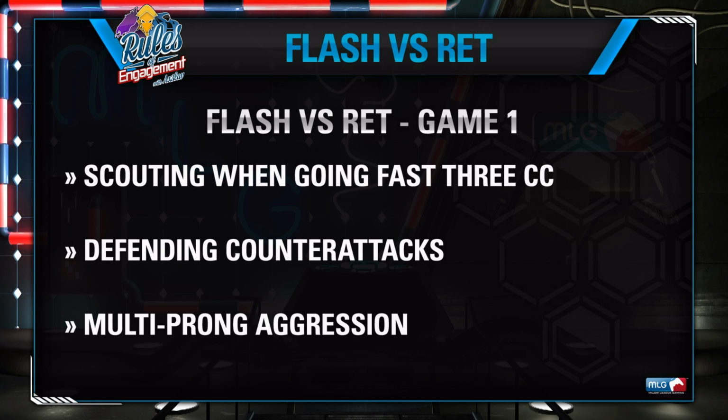Then we're going to talk about defending counterattacks, which of course is another theme of Terran versus Zerg. Zerg's always looking to use mobility to launch counterattacks. As Terran, what's the best way to help mitigate that? And then we're going to talk about multi-prong aggression, when to do it, and something to make sure if you choose to do multi-prong aggression to make it as effective as possible.